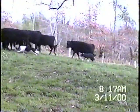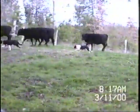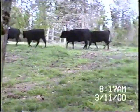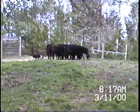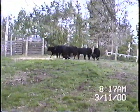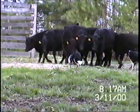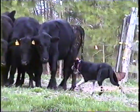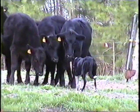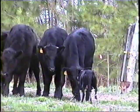They try to veer off to one side or the other, stop and turn around and go back. But these dogs keep them in a straight line. They tried to go off to the left, and the dog came around and turned them back up the hill. We're going to a little makeshift shed up here, just to have a place they know they can come to, and the dogs quit bothering them once they enter. Next time it'll be much easier.